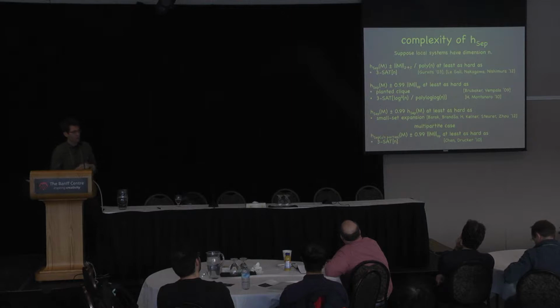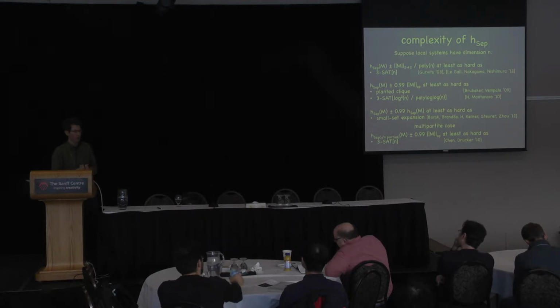And here you have to be a little bit careful because you have root n parties, each of dimension n. So the total dimension of the state is on the order of 2 to the root n. So if you could solve that in polynomial time, that would be 2 to the root n. And this says, well, if you think 3-SAT takes exponential time, it takes time instead 2 to the n. And so if you scale it down, it's basically the same sort of barrier that we don't think you can solve it in time less than dimension to the log dimension, if you kind of scale it appropriately. Okay, so these are all the hardness results.